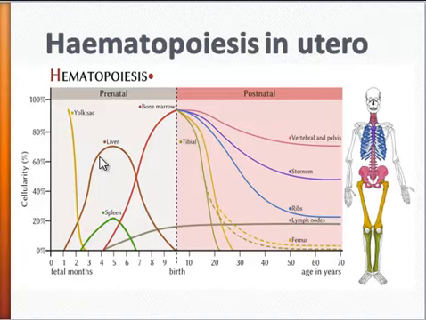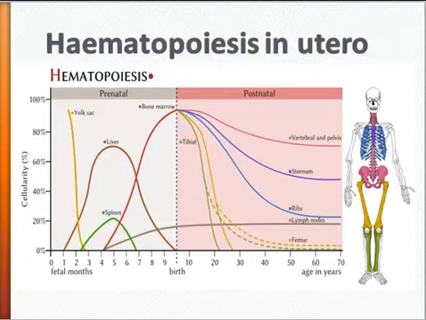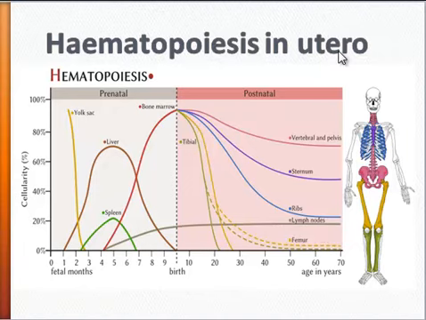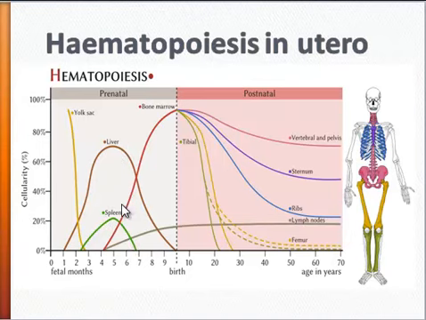The liver continues to have a major role in Hematopoiesis right up until before birth, when it completely stops producing all Hematopoietic cells. At about four months, there's a massive migration of HSCs into the bone marrow, and slowly the bone marrow starts to take over the role in production. By the time of birth, all Hematopoiesis is going on in the bone marrow of all bones, with a slight contribution from the lymph nodes. So to summarize: Hematopoiesis in utero begins in the yolk sac and the AGM, then migration to the liver, spleen and lymph nodes occurs, after which the bone marrow starts to take over.